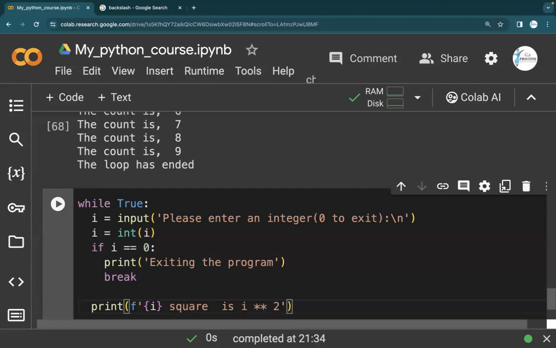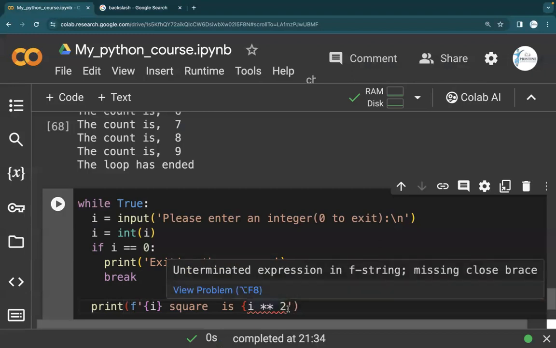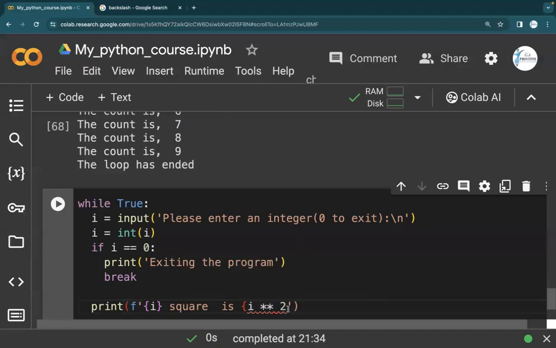All right. So put this into the curly bracket, with i in it.